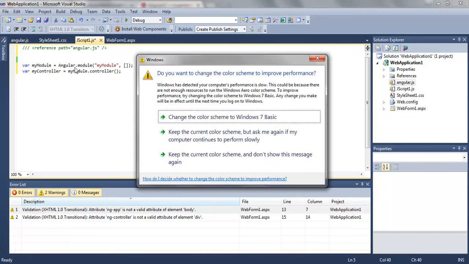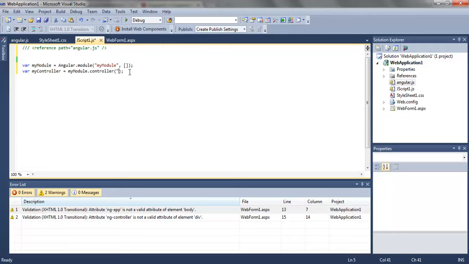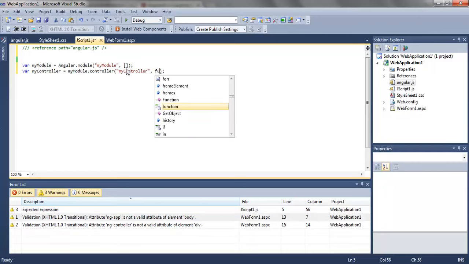Again the first parameter is going to be the name, so let's name it my controller only, and then we have to provide a function for this. We'll provide an anonymous function.